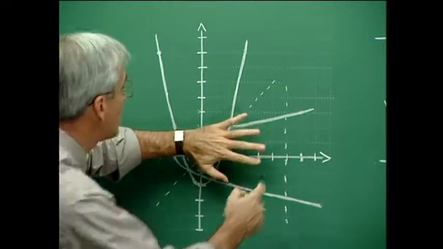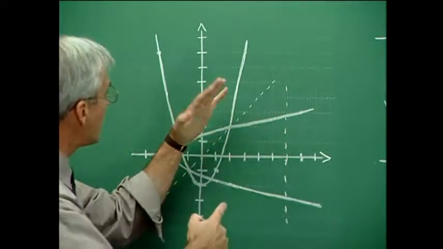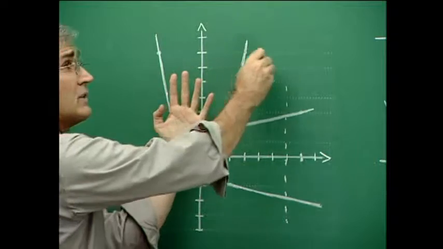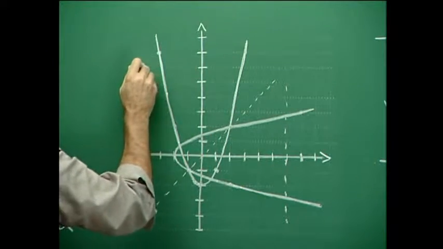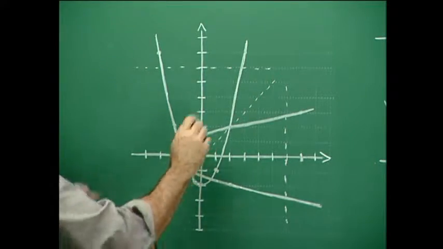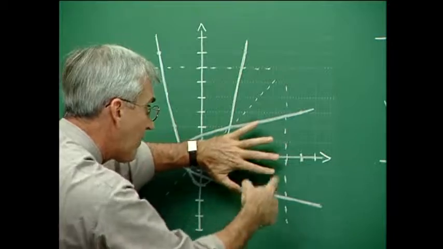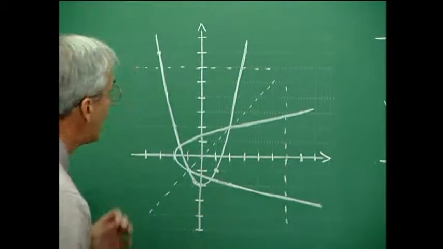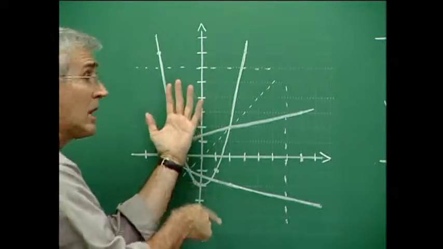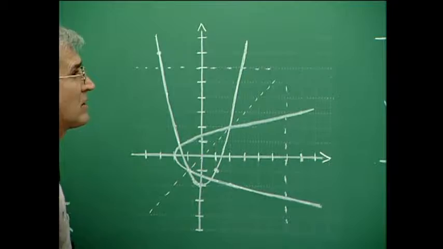So what I'm showing is that this vertical line test on the inverse is the same as, or corresponds with, a horizontal line test on the function itself. So if the original function fails a horizontal line test, its inverse will fail a vertical line test. On the other hand, if the original function passes a horizontal line test, then the inverse will pass a vertical line test. Let's practice the situation.